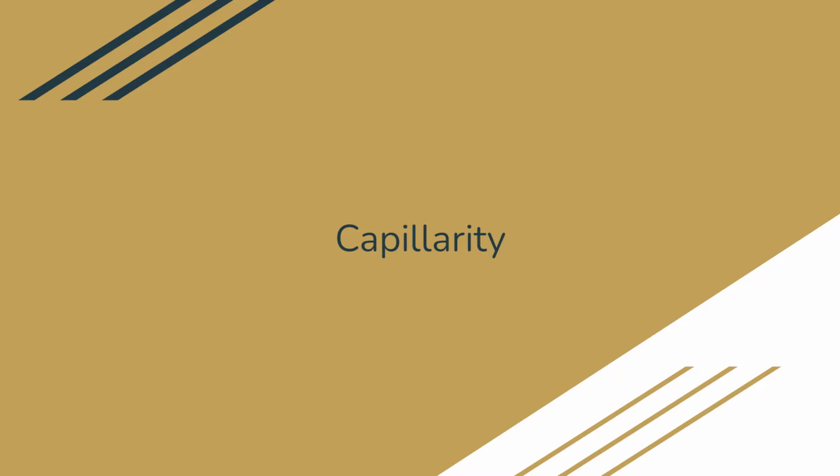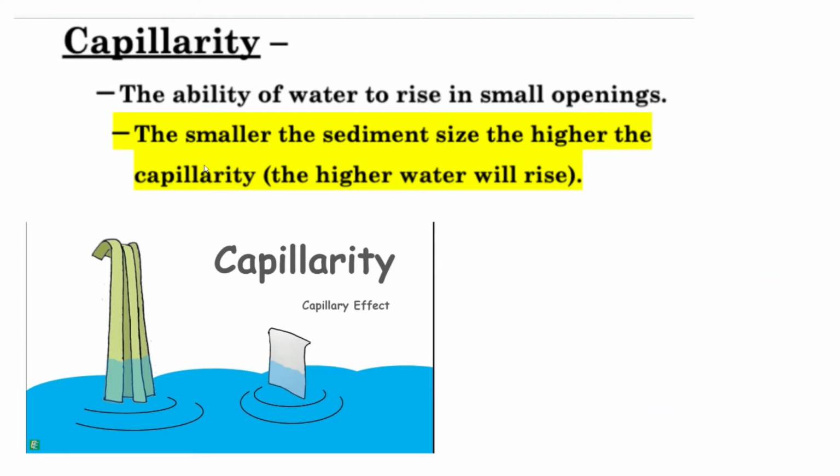What is capillarity? Have you ever noticed, say you have a pool of water? If you put a towel or a piece of paper in that pool of water, you will notice the water starting to rise up the piece of paper or up the towel. And this is what we call the capillarity effect, or simply capillarity. Capillarity is the ability of water to rise in small openings.